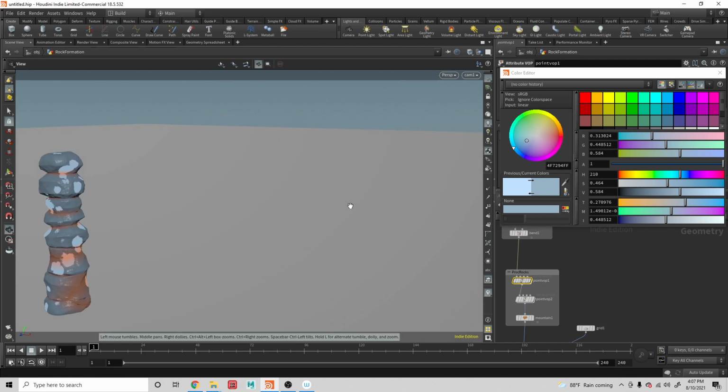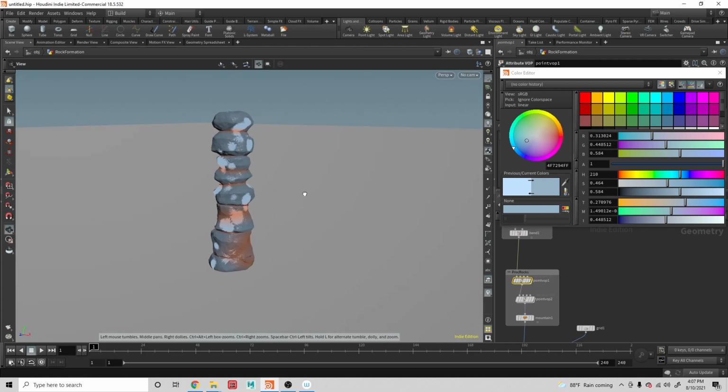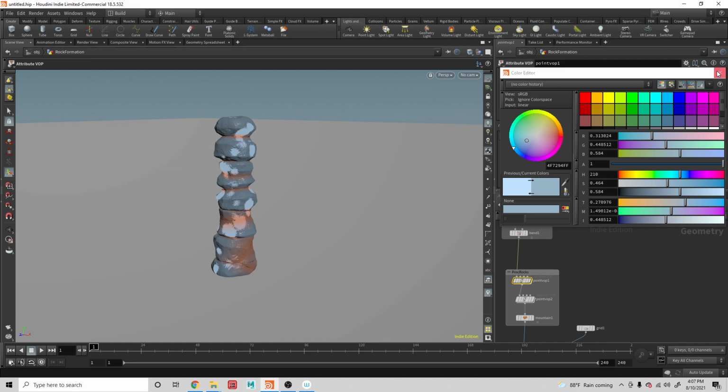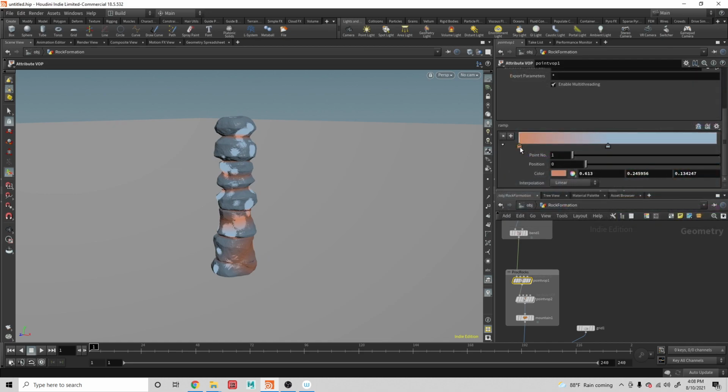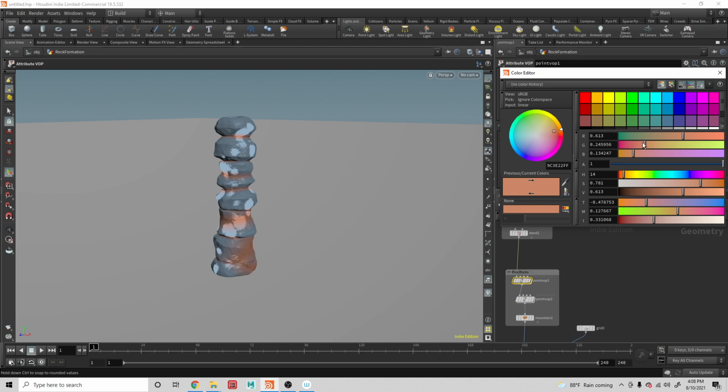Something kind of like that. And then close this out and bring this back in. And then I'm going to do the same thing where I got the blue, desaturate it, but this one's going to be darker.